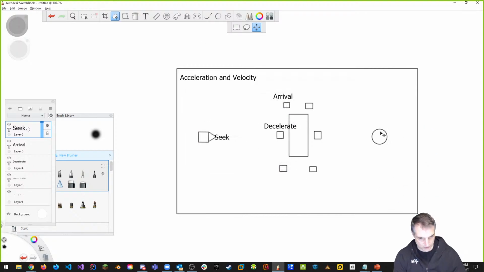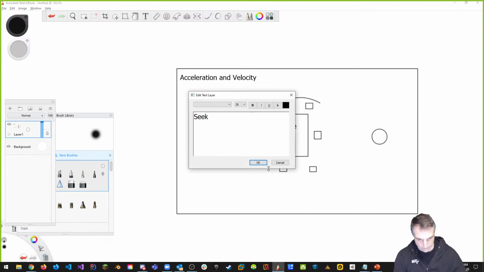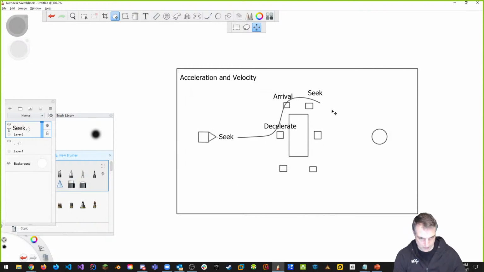And again, this is for an object that is stationary, that is static. We're not talking about a moving object, although the rules would be the same for a moving object, it would just work slightly differently. So let's suppose I start seeking. I get to a point where I need to turn, so I start decelerating. I turn until I arrive at my avoidance point, and then I start seeking again.